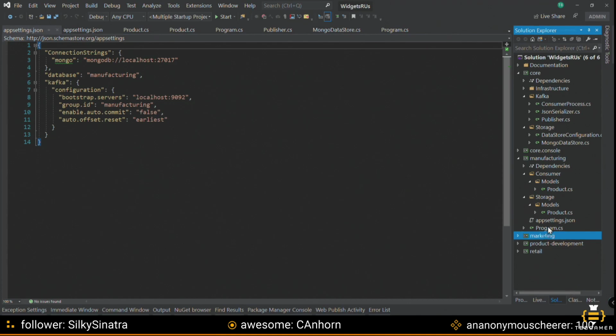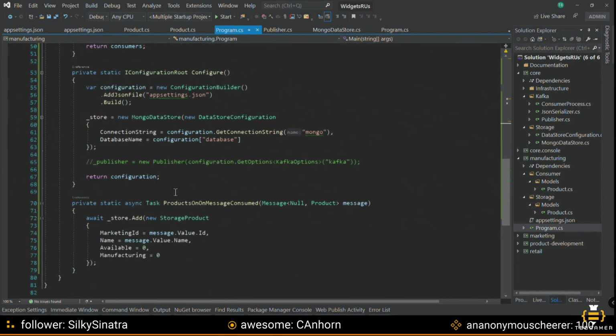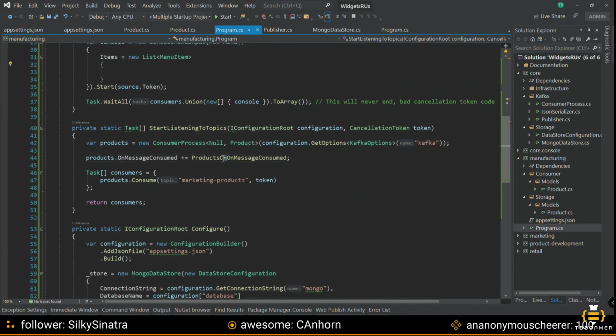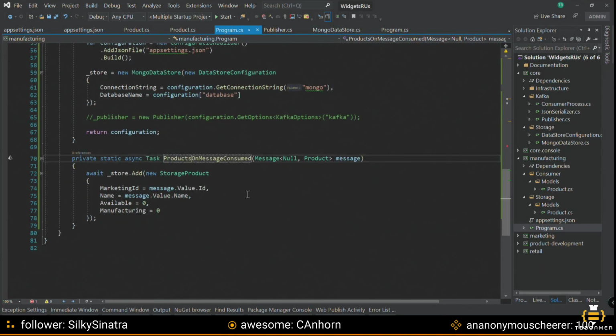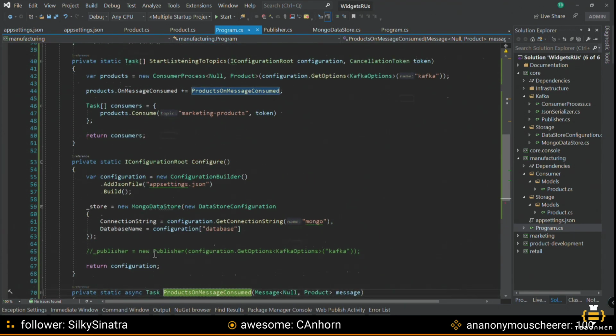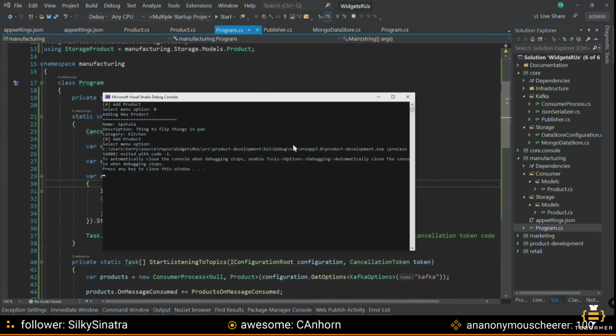Because the application starts up and goes to this topic and starts listening, that should be good enough to listen. We don't need publishing, so that's not a problem. So let's just start all three up again and give it a go.